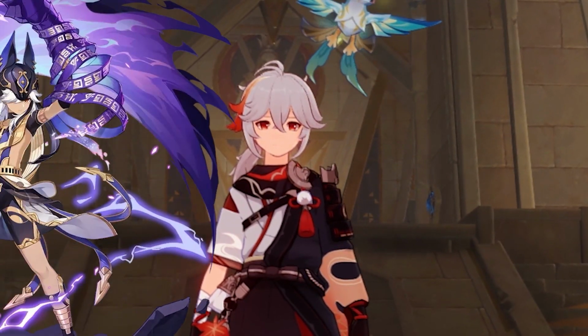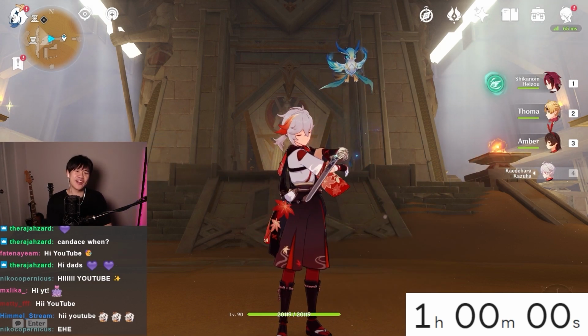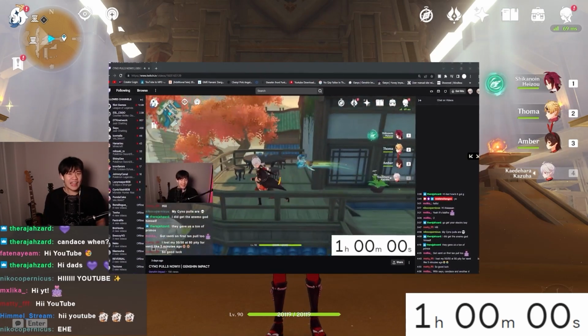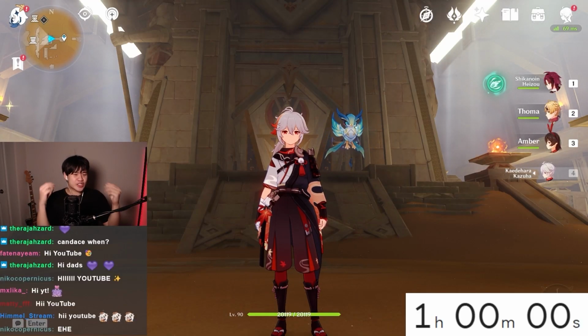Today, we are going to be pulling Cyno, but we are also going to be building Cyno. Why? Because I need Cyno for my video, and I figured, why not just pull and build him on stream? But that's not fun. You want to watch a boring YouTube video of someone just building Cyno on stream? No, I don't think you want to watch. I think you want some extra spice to the stream, right?